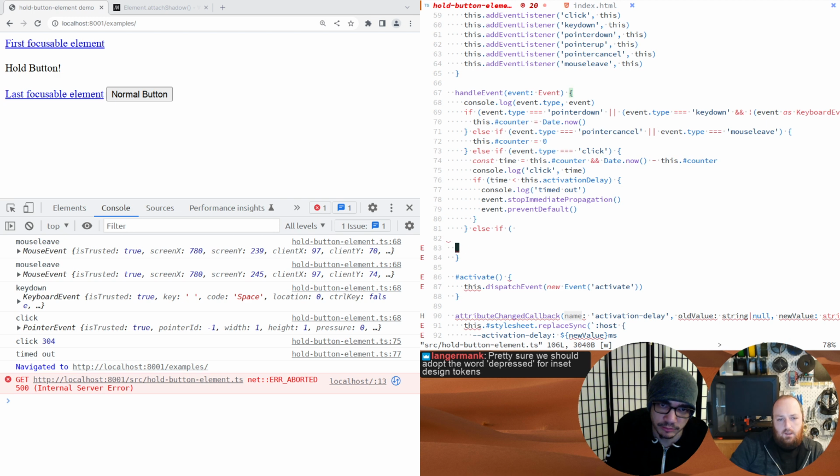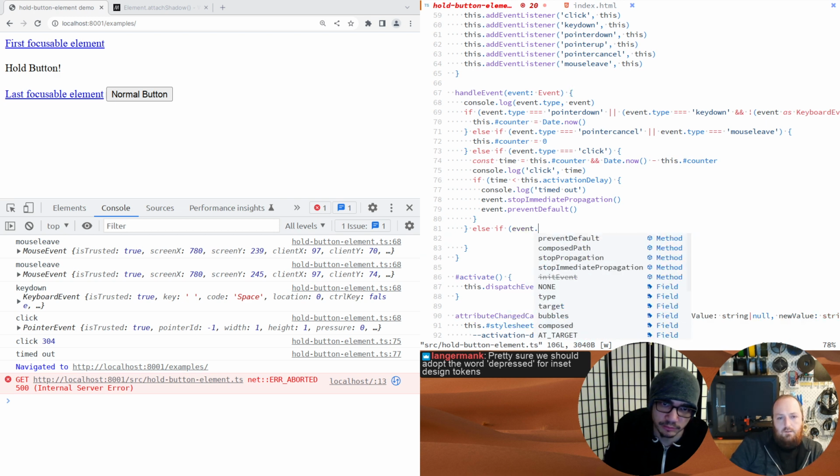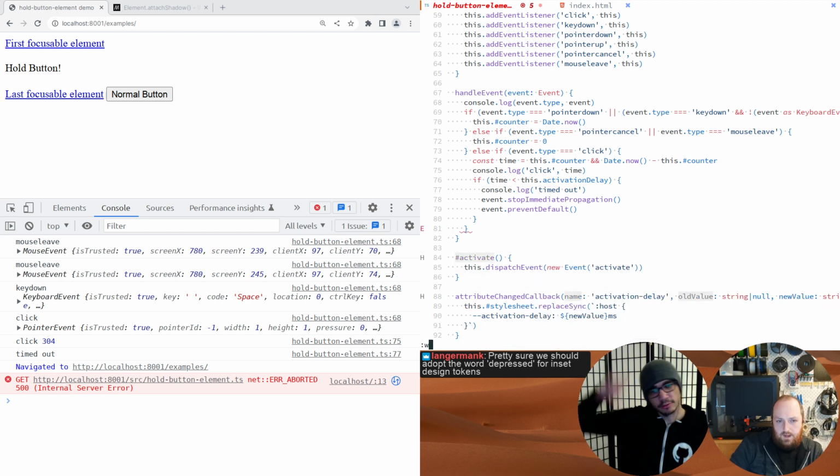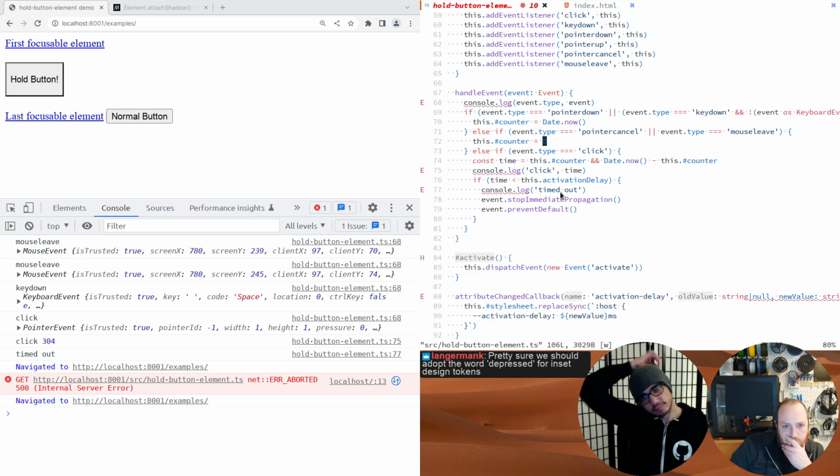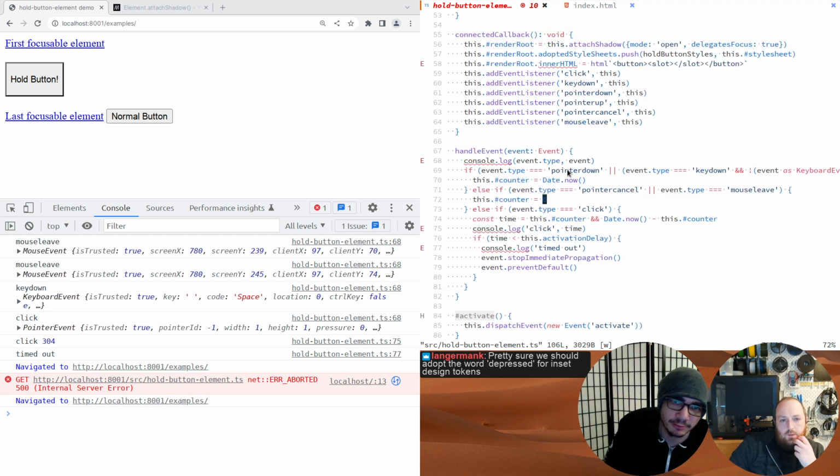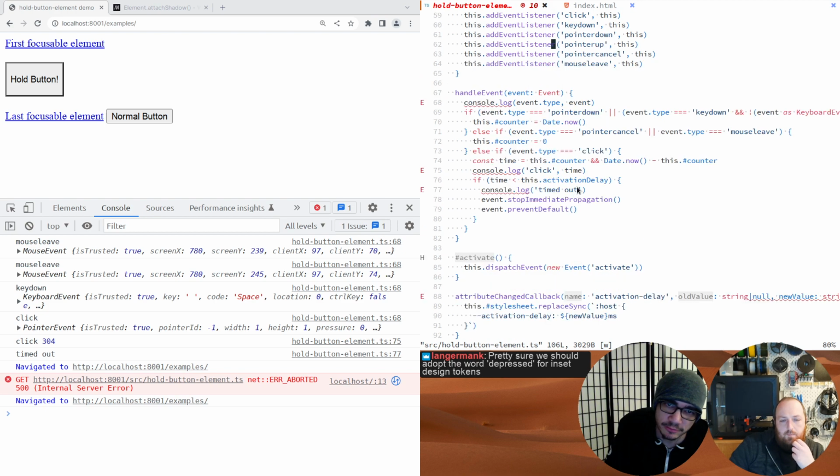And then we're going to say if event... So what I want to do actually, we need a flag to know that we are holding the key down.